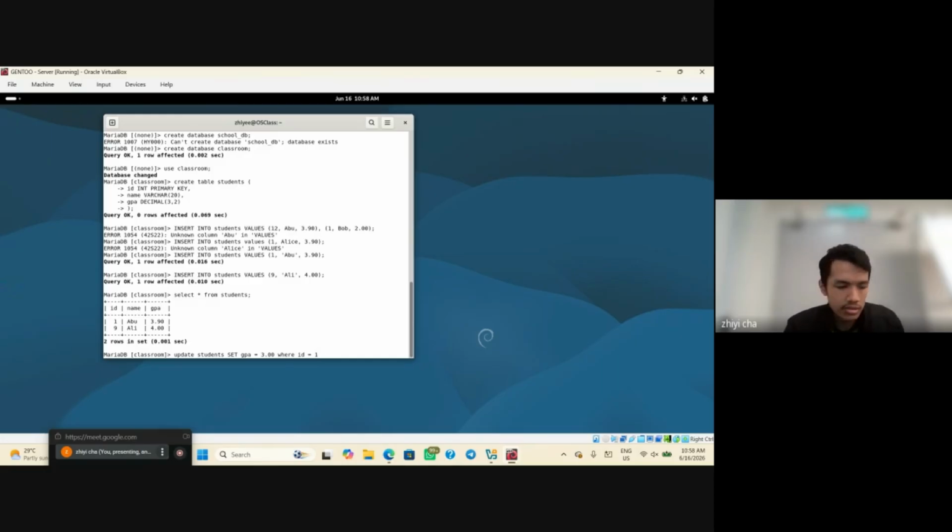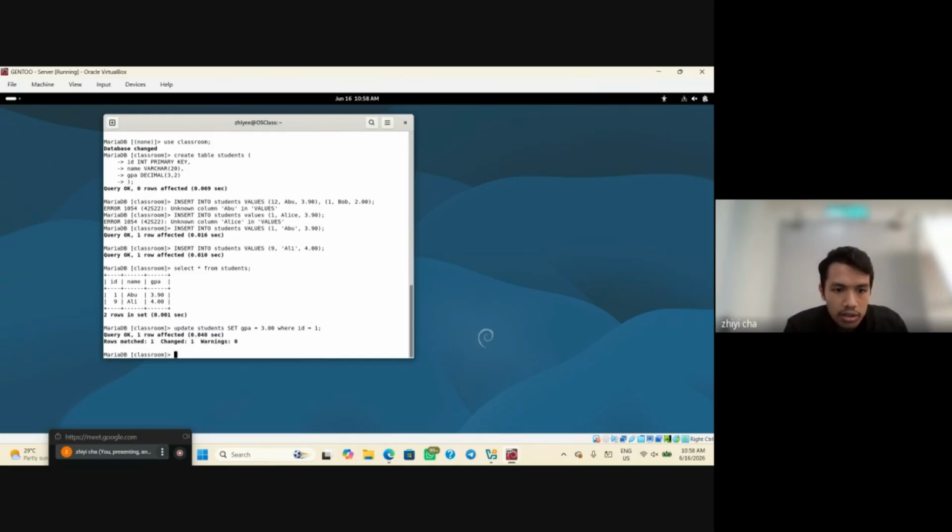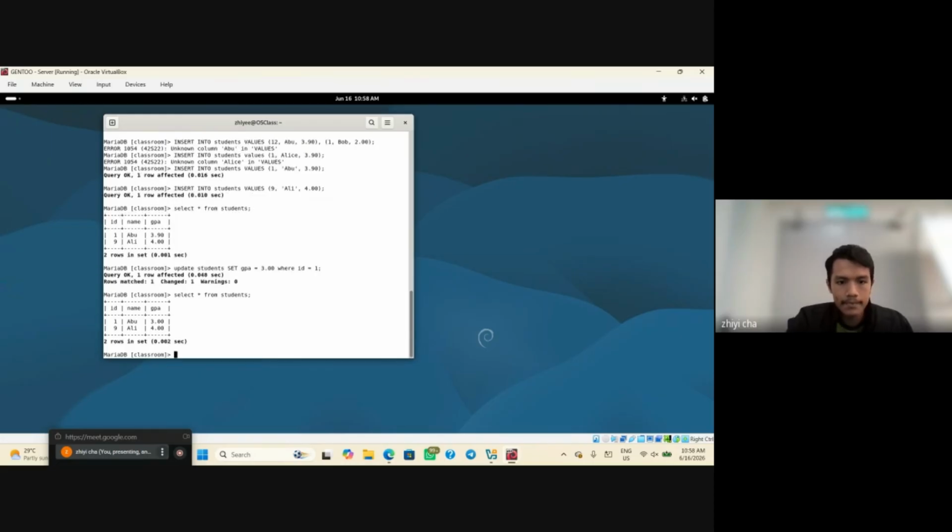Abu's ID is 1. And there, it says query OK. If you want to see it, select from students. And there you go, you see Abu has dropped. Poor guy, he has dropped.